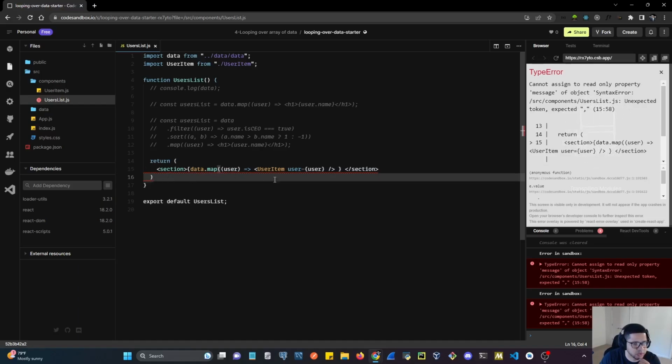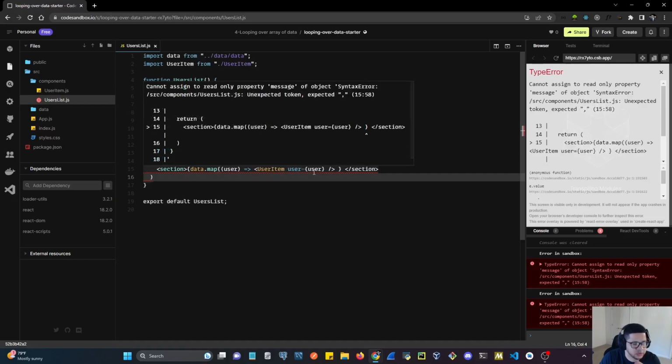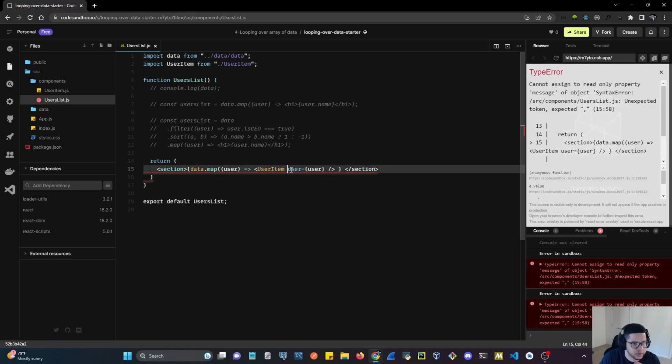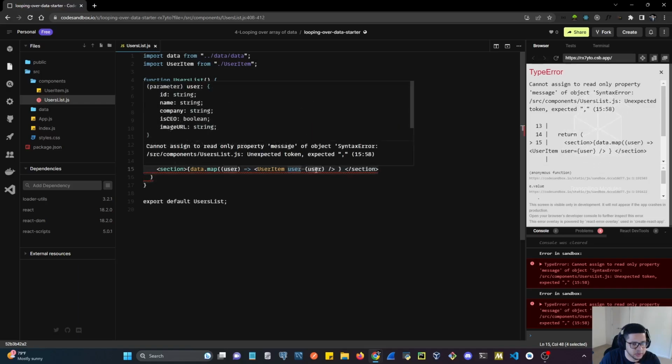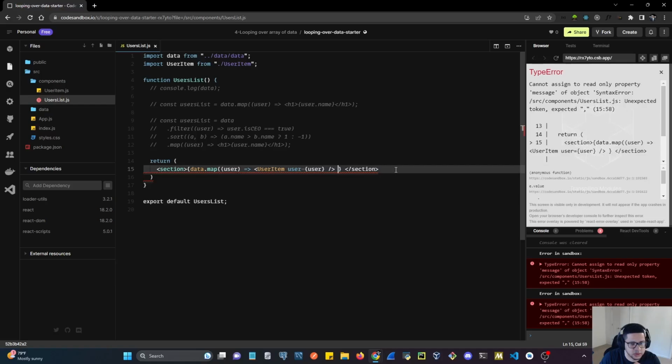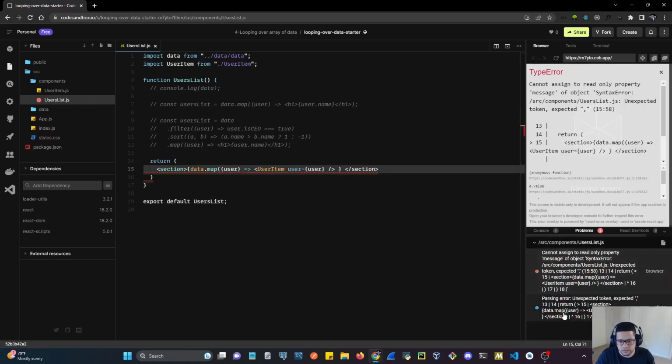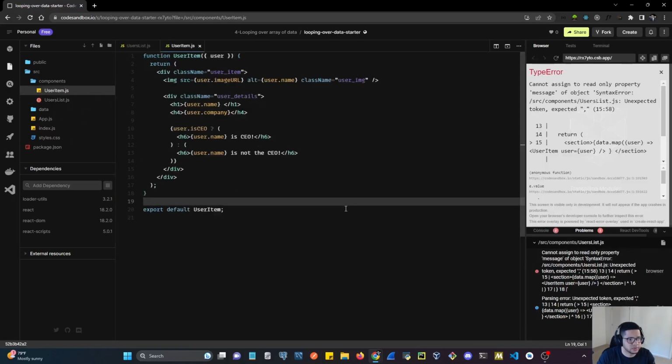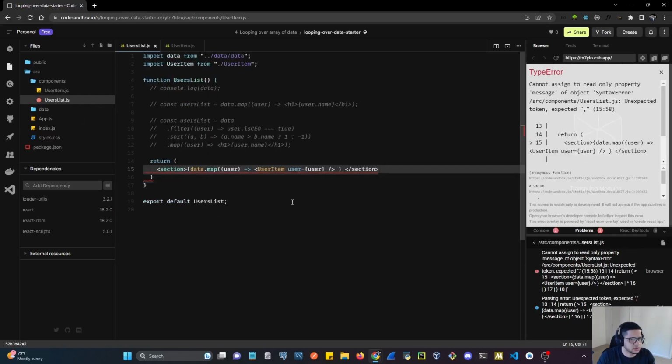We're grabbing each user, we're returning a user item, we pass in the user, we're creating a user prop, passing the user, and that's it. Everything looks good. Let me double check on the user item. User item is fine. Users list is fine.